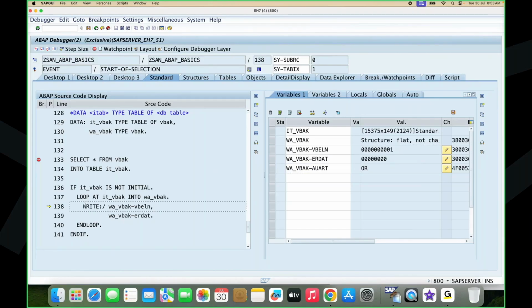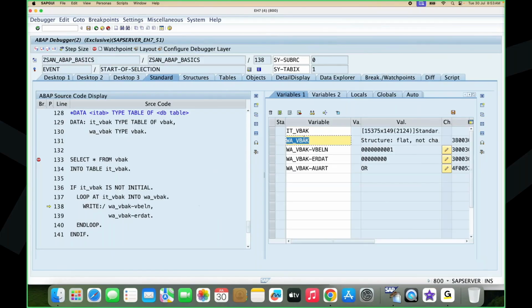To display data in the output, we were moving internal table data to the work area. Why? Because with the WRITE statement, we can't display internal table or work area values. What the WRITE statement can display is only variable values.